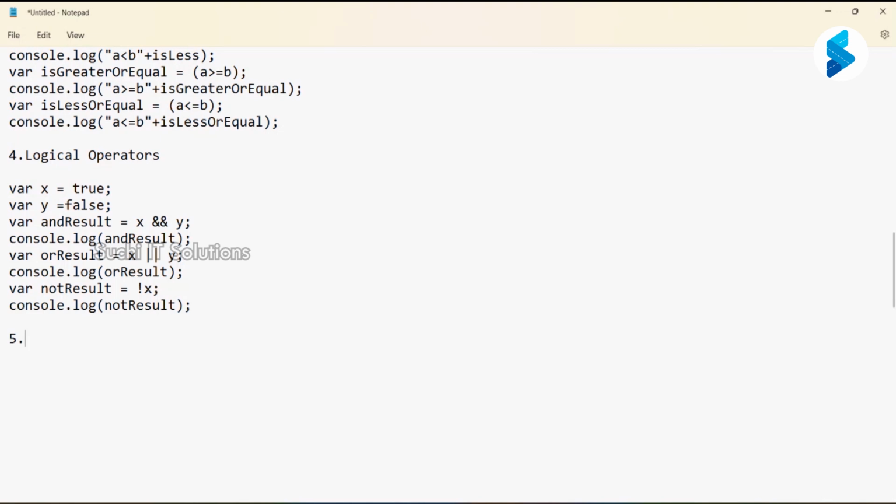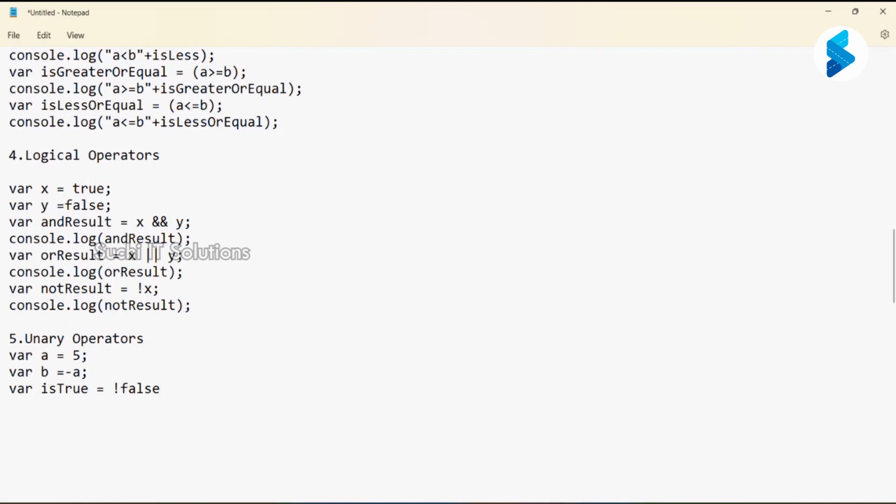Next, what are the other kinds of operators? Unary operators. A unary operator is a symbol we are going to use. For example, var a equal to 5. I don't want to skip each and every topic, so that's the reason I'm writing even simple examples. Try to practice, even if you are aware. Each and everything we are going to discuss, we are not skipping anything. var b equal to minus a. Now we are going to use var is true equal to not false.